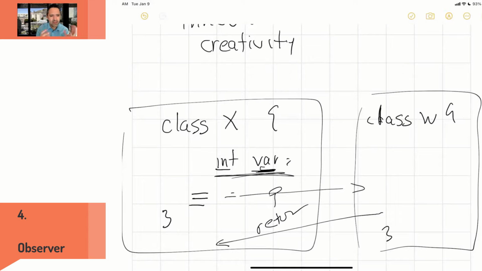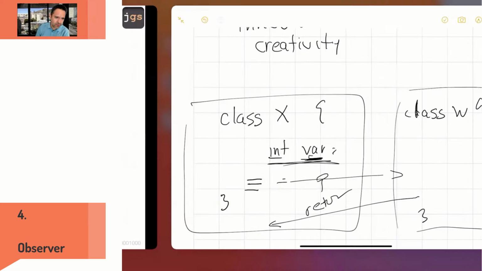Did you notice? I can use any of the options that I have. I can use inheritance. I can use association. I can use composition. I can use calling a method. I can send the data as a parameter, or I can send the data back with a return. All the options are available. The question is, which is a good solution when one class needs access to the data in another class? That is the problem. The observer is the solution for that problem.